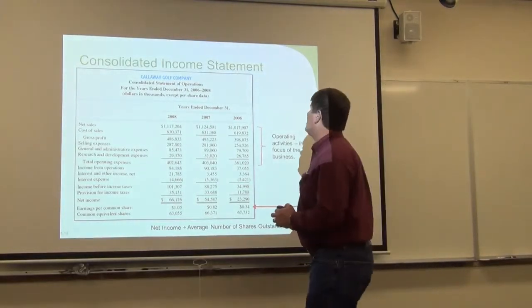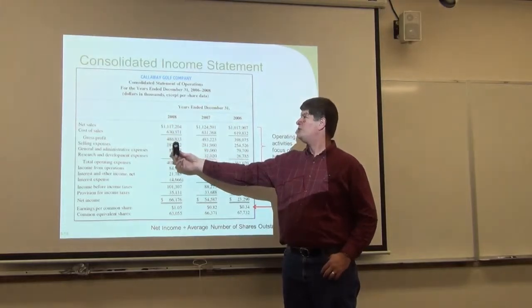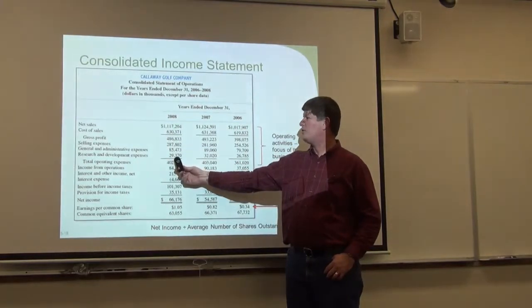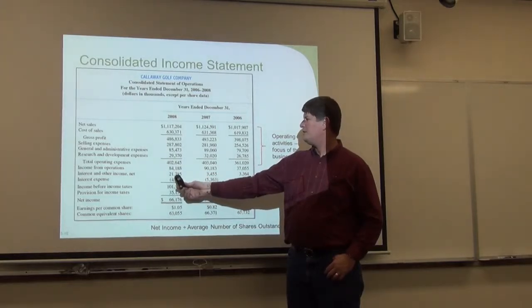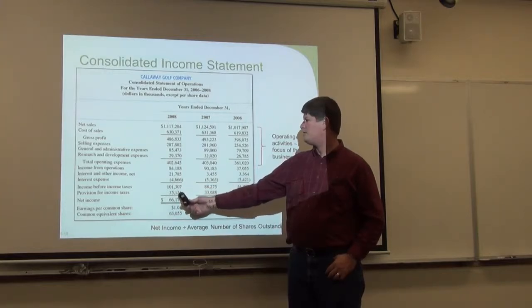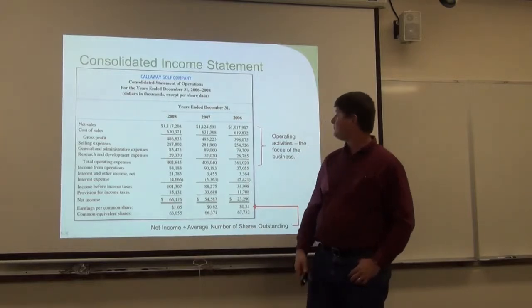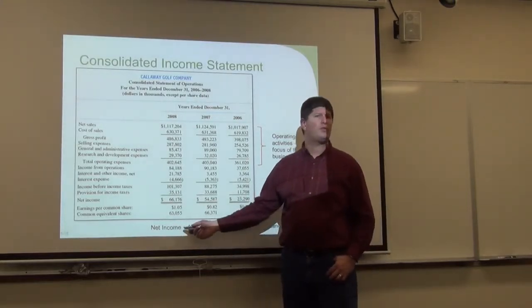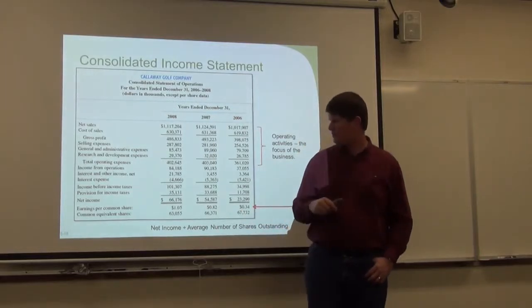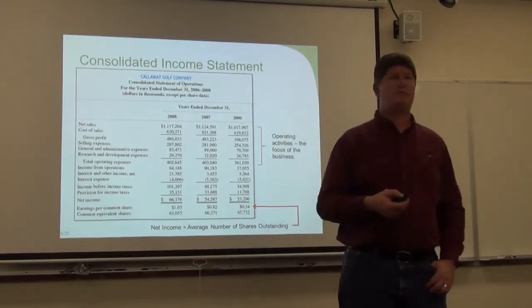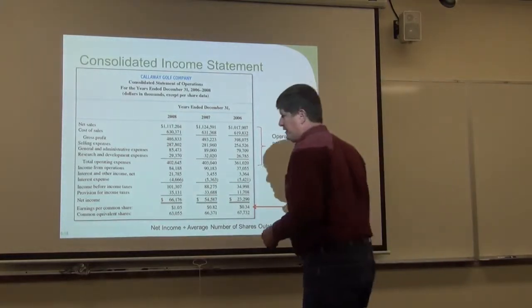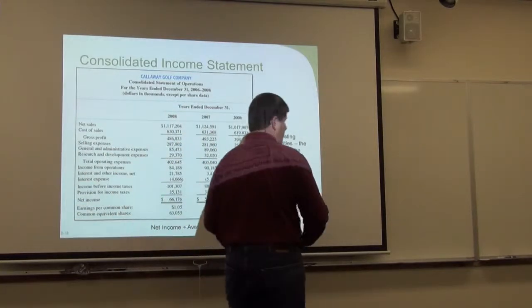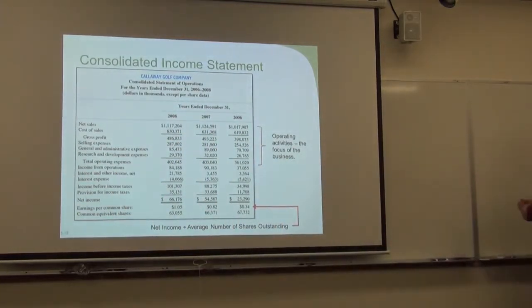So, net sales, cost of goods sold gives you gross profit. Minus your selling, general, and administrative expenses, total operating, income from operations, interest and other, interest expense, gives you income before taxes, less taxes, net income. There's something down here on the bottom that's also required to be presented on an income statement. Earnings per share. Earnings per share is another ratio that's going to come up in the book, but I don't remember when. So I will teach it to you now.